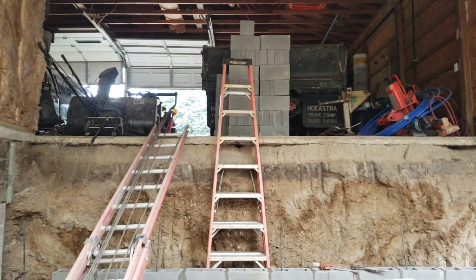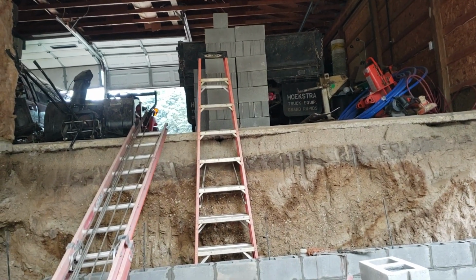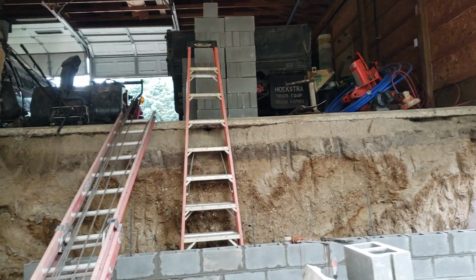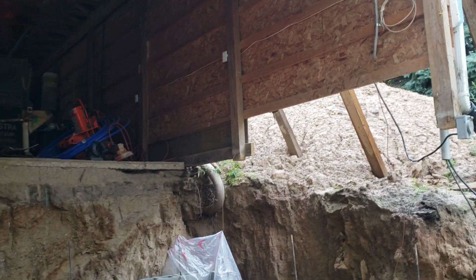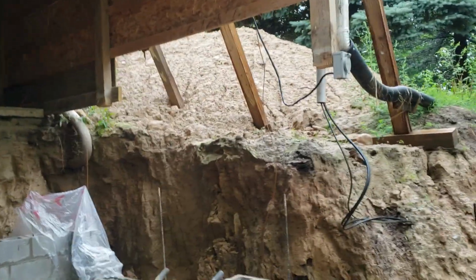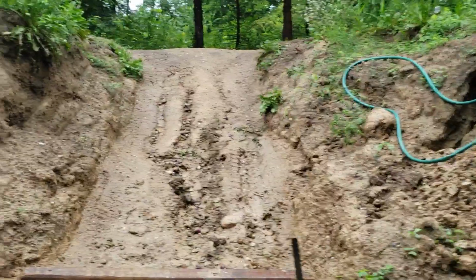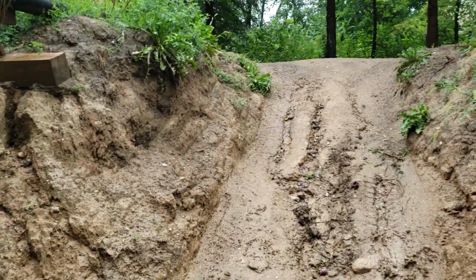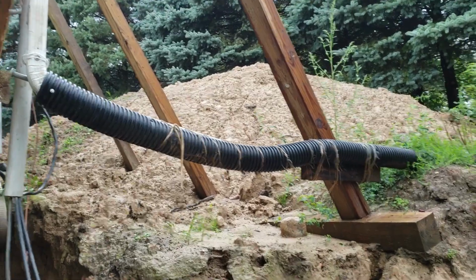So that's my garage floor. I needed more storage area, and I didn't have room or the money to build a pole barn. So what I'm doing is I'm putting a basement in my pole barn. And there is the ramp that I use to bring my Kubota backhoe in and out, haul out dirt, and there's some of the dirt there.